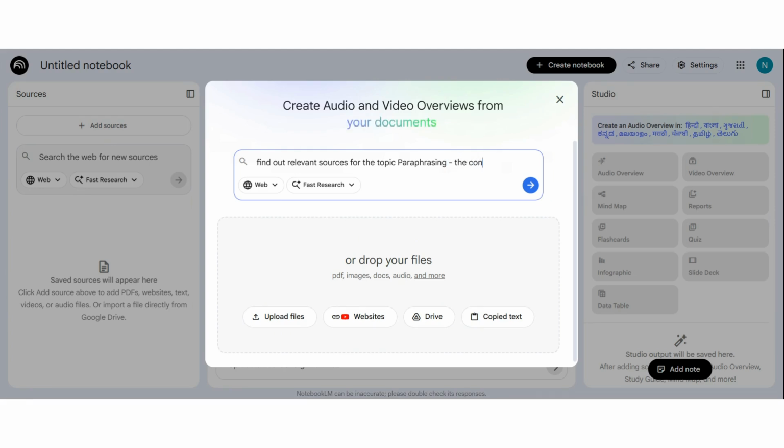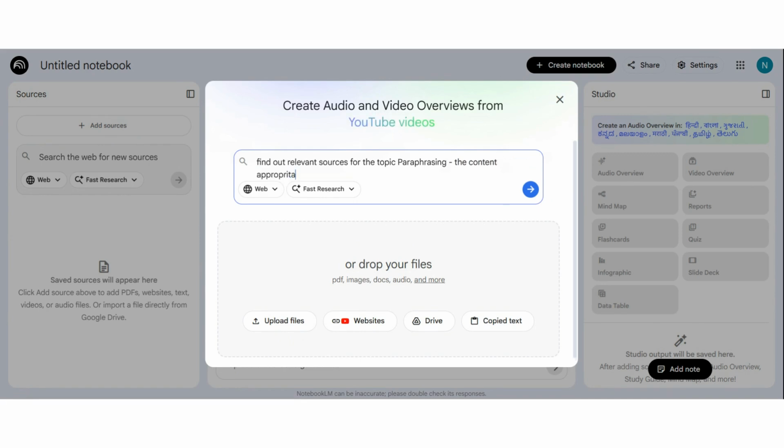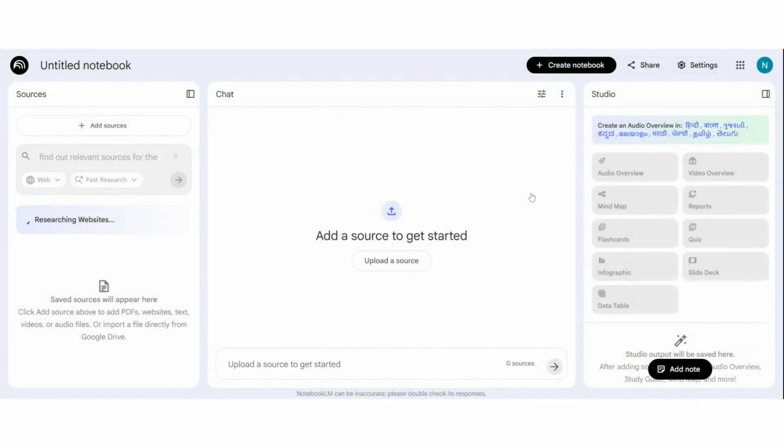The content appropriate for undergraduate students. So if I click, Google Notebook LM will start searching for the sources that are available on the internet related to the topic paraphrasing.